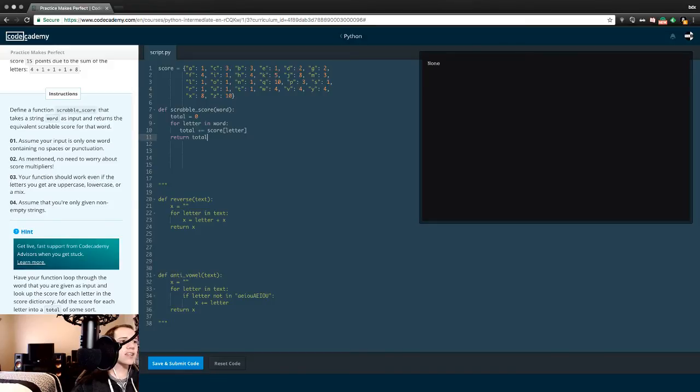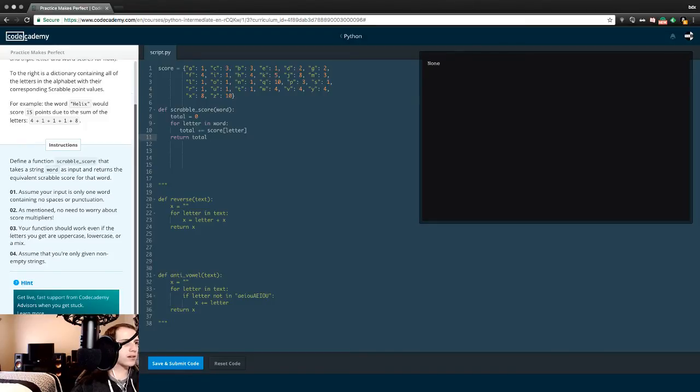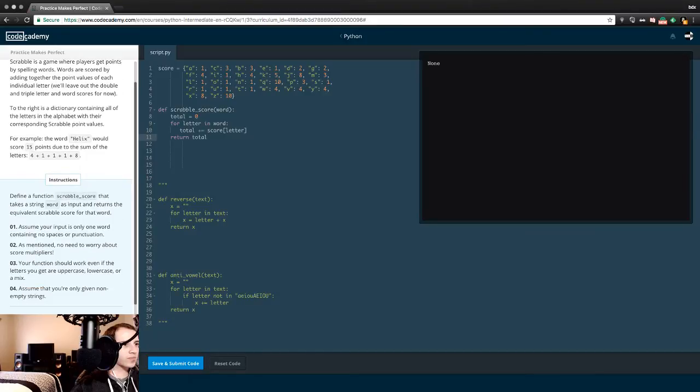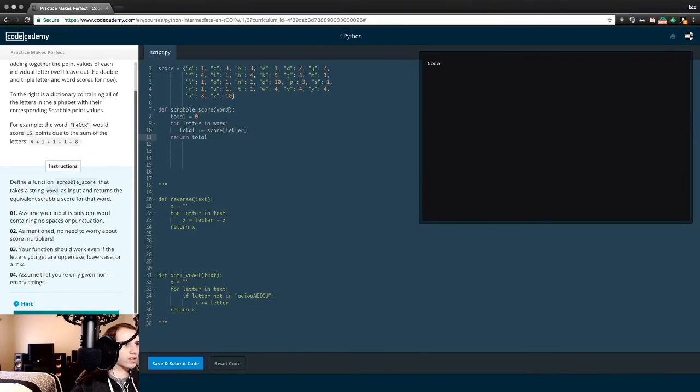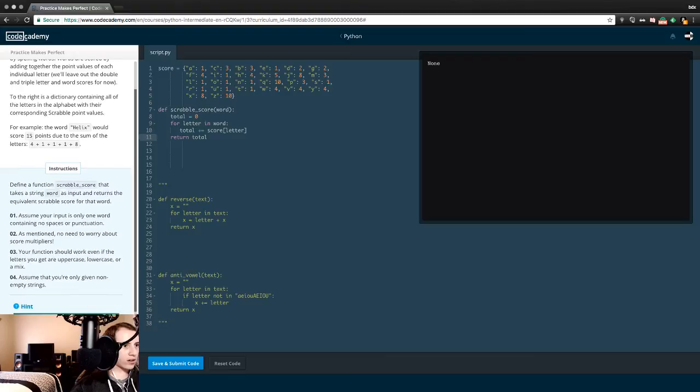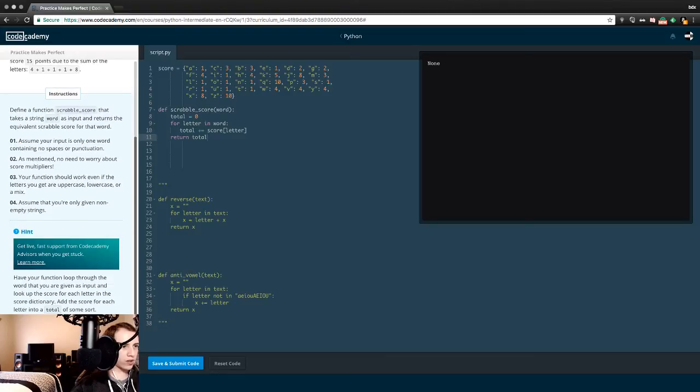Oh, and that's why they mentioned the capital letter thing down here. Remember, you can use string.lower method to make your string lowercase, because the dictionary only has lowercase letters. So that's why they mentioned it.